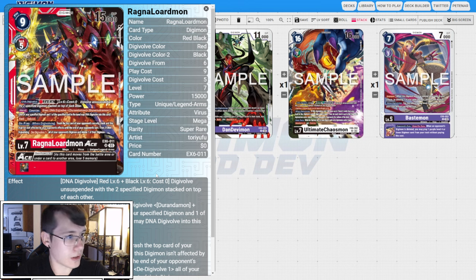Not exactly sure, but I do like that now we are building a single stack to be able to blast Evo into this guy. He does have Raid and Reboot, and then on play, when Digivolving, you trash the top card of your opponent's security stack, and this Digimon isn't affected by your opponent's effects until the end of your opponent's turn. If you DNA Digivolve, you Digivolve 1 on all of your opponent's Digimon and delete one of their Digimon. I mean, it's basically a board wipe. It kills their biggest thing. You get to trash the security, and Raid Reboot is really strong.